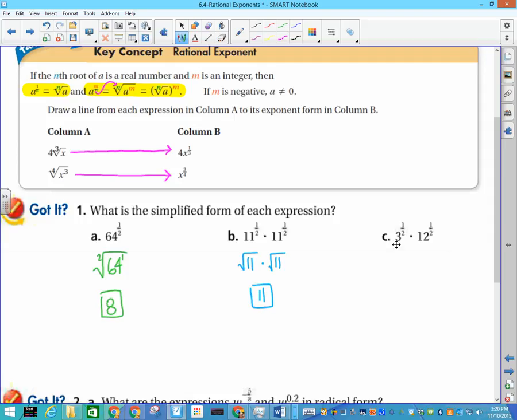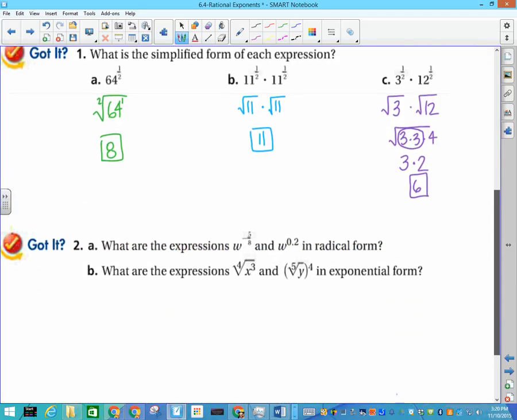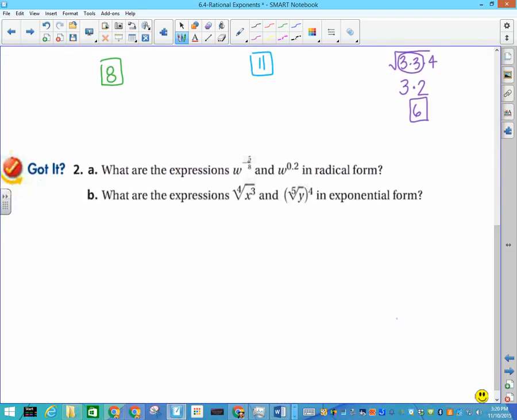All right, in this last one, 3 to the 1 half times 12 to the 1 half is the square root and the square root. We've talked about that. You can multiply them out, or you can do 3 times 3 times 4. We've talked about breaking it up first. That's a perfect square. Square root of 4 is 2, so my answer is 6. And yes, you could just multiply them out, but it's a habit because we try to keep our numbers small.